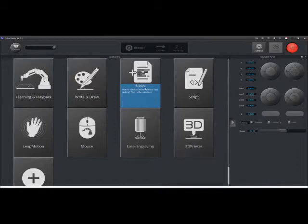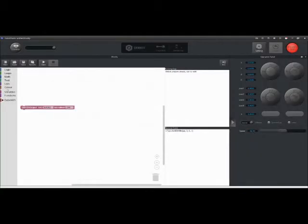Blocky, as you've seen on Swift Pro, you've seen that they had a blocky program. Guess what? Dobot also has a blocky program. So once again, you come in, and you've got logic, if and do statements, loops, repeatability, math, text, lists, chains and variables, color.